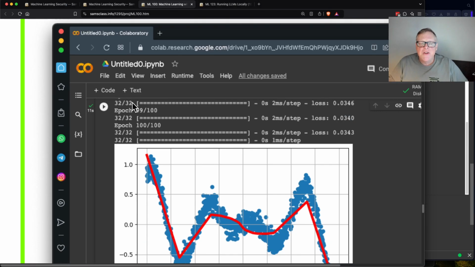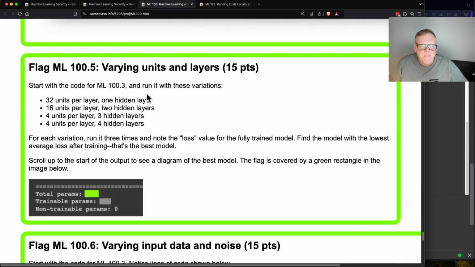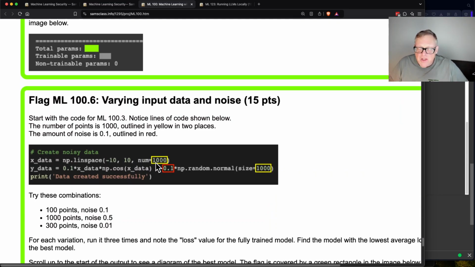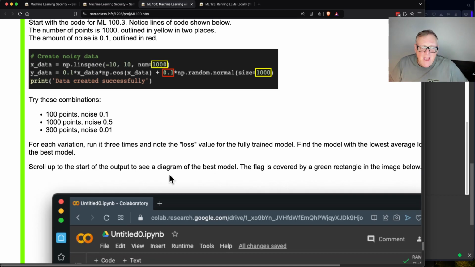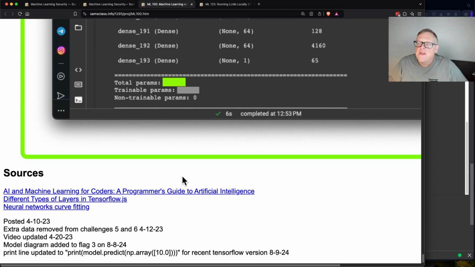And so there are various alternative models to try here. And here I have you try many different combinations and see which one is best. And then you can vary the number of input points, and you can vary the size of the noise to see what effect that has. So, you get to see how this linear approximation works, and that gets you started. So let me stop this recording.